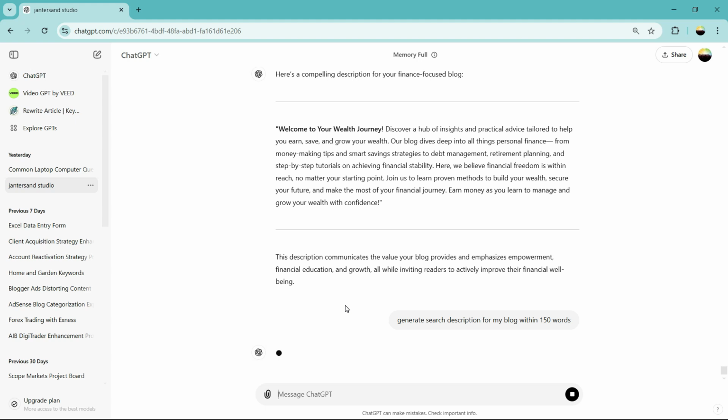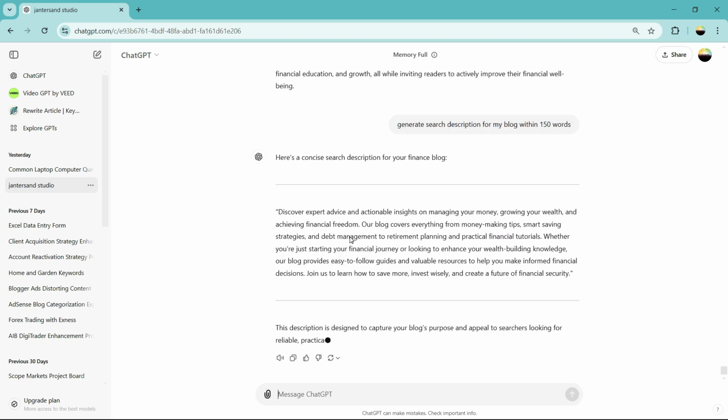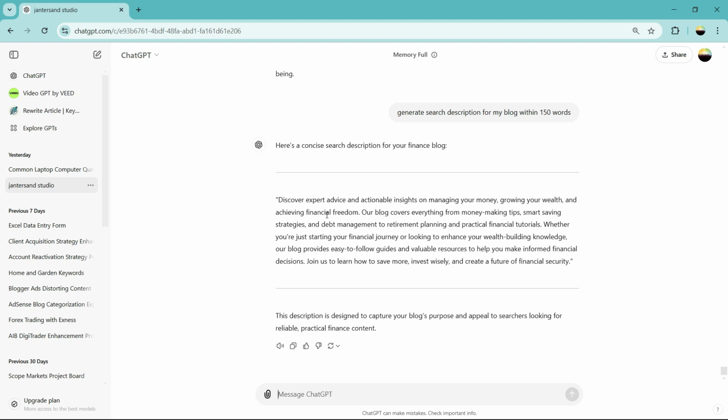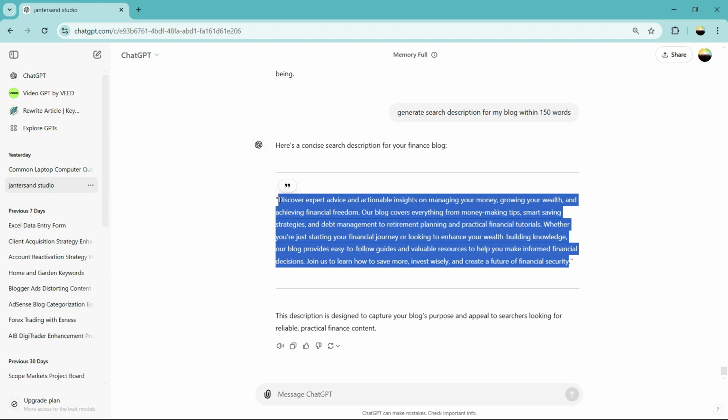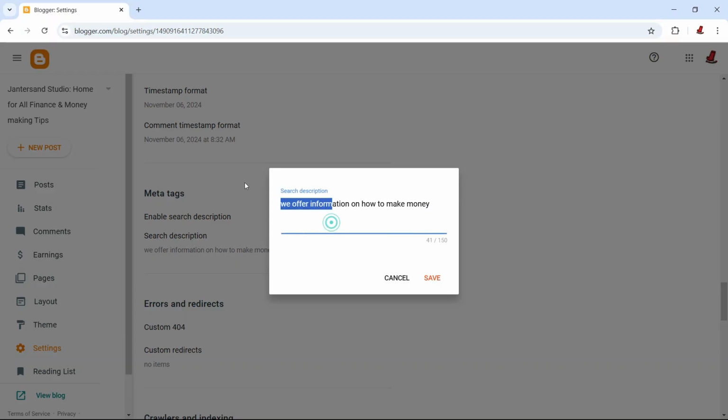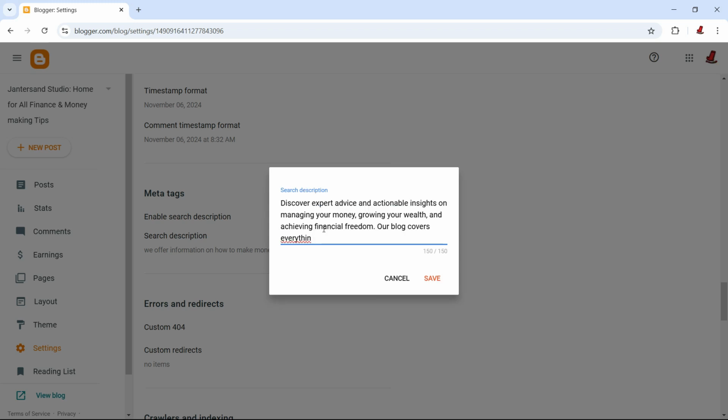But remember, we need our keywords there. So you can always add here. Add keywords like finance and wealth. So we have it here, wealth and financial. This is fine, but I know this could be more than 150. You can always use Microsoft Word to count your number of words. So we can delete this and just be left with that. I think that's enough. Discover that. That's fine.